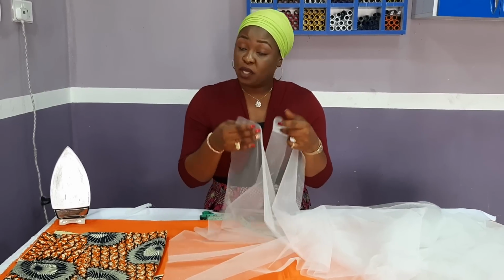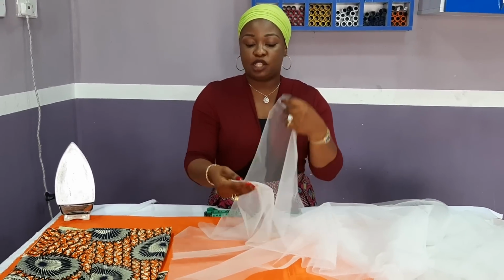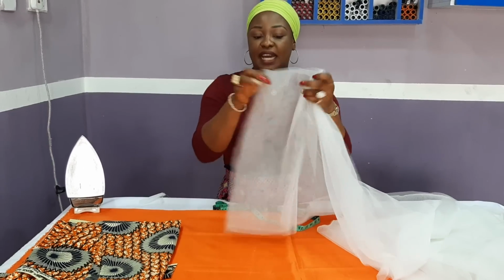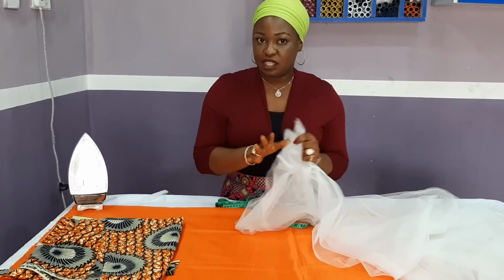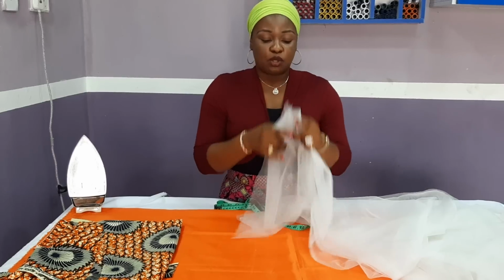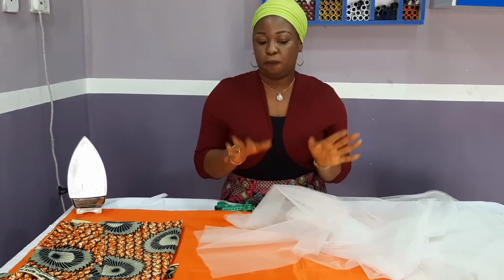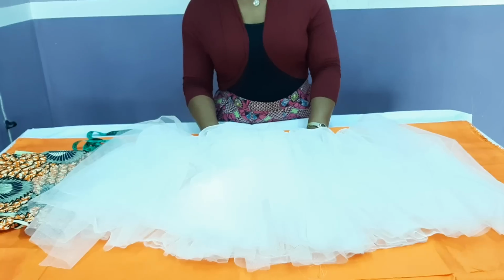But if you don't want to stress yourself, you could just attach it together. 1, 2, 3. Then what do? You gather it all together. So that is totally your preference. But I will just do mine separately. 1, 2, 3. So I'll take it to my sewing machine and show you how to do it.